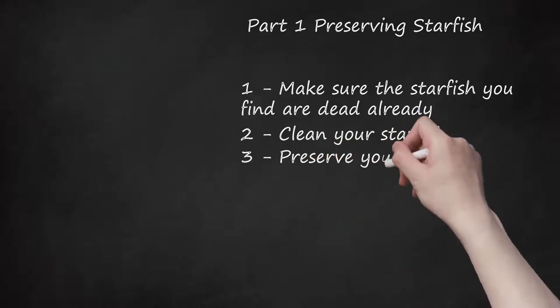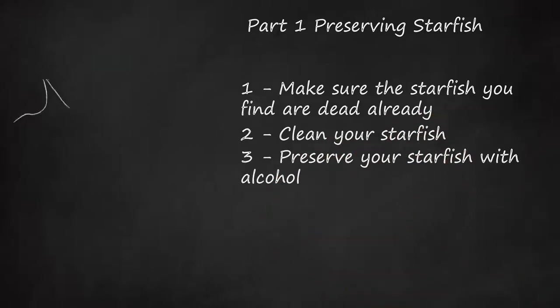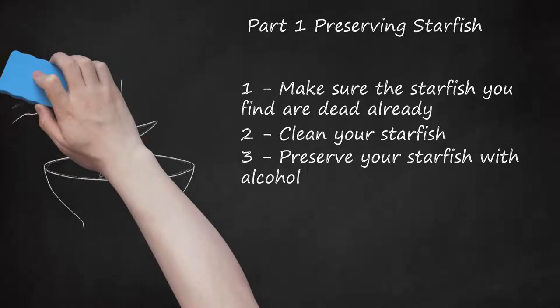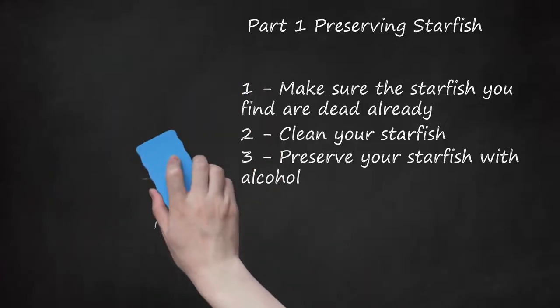Step 3: Preserve Your Starfish With Alcohol. Generally, most collectors will go straight to the alcohol soak, but do whatever seems appropriate for the specimen you've collected. When you get your starfish home, soak it in enough isopropyl rubbing alcohol to cover the starfish and leave it alone for 30-48 hours. Alternatively, some choose to soak their starfish in formalin, one part formaldehyde and five parts water. If you do this, be warned that the starfish will maintain a fairly strong chemical odor for a while until it dissipates somewhat. It might not matter if you're going to put it behind glass, but be aware. The process for this method is the same.